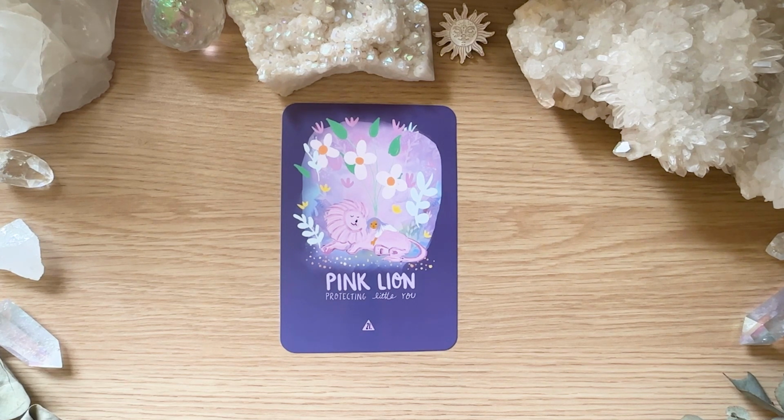If you have a recurring memory that stirs pain or shame, try sending the lion back in time to be with you in that particular memory. Feel the deep safety and protection the lion offers you. You feel comforted by knowing they're always there for you with the deepest safety and connection through every point in time. Journal prompt. Try journaling with a part of you that needed Pink Lion. Imagine what it would feel like for this young part to feel safe and protected.